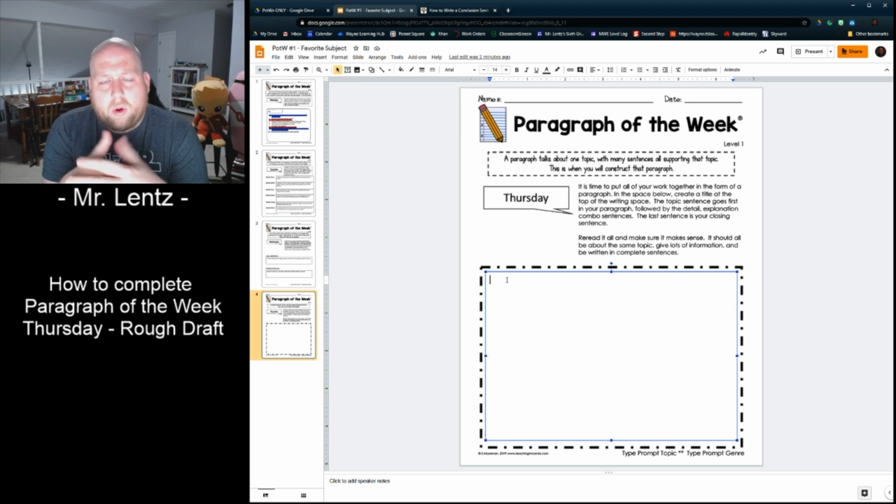Eventually, as you become more proficient in writing, you may find that taking your detail 1 and your detail 1 explanation and making it into a compound sentence or a complex sentence, which we'll talk about later this year, might help the flow of your paragraph. Typically, though, you're going to have 8 sentences. If you have more, you might want to go back and try to combine sentences.